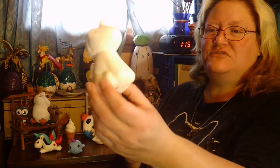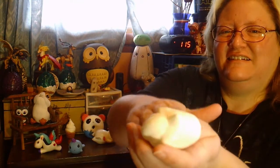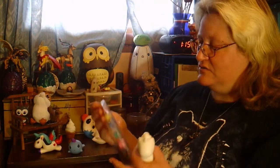His trim job isn't so good, but, you know, he's a $1 craft kit. And he feels a little sticky to the touch. Hear it? Yeah, he got some drag. But that's okay, because he's going to end up being painted over. These are standard pot paints. As to what they're like, we're going to find out later.